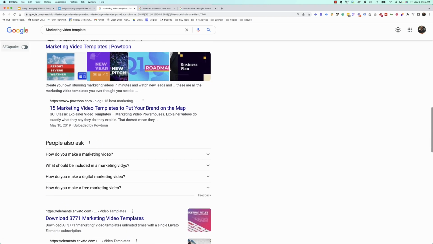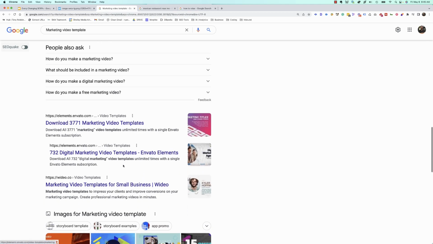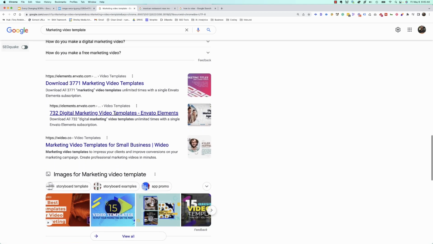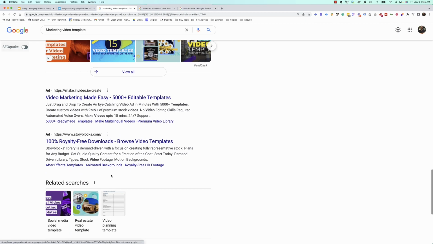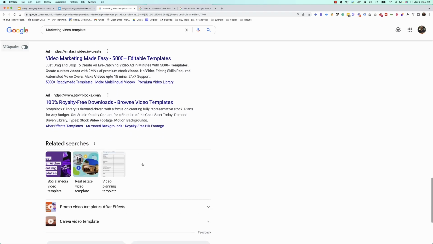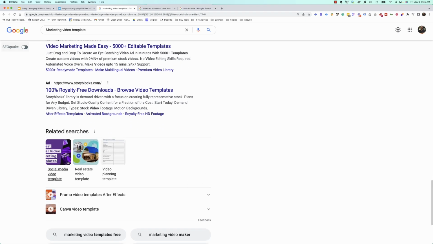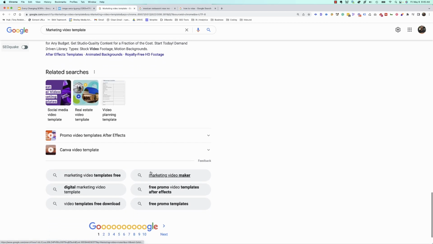And then we get a people also ask, and then again we've got some more blue links, and then we've got another video carousel where Google's also giving us some other possible uses or terms like storyboard template examples here, and then we've got ad pack at the bottom, and then related search with another SERP feature here with some more questions that we can look at, and then related terms.